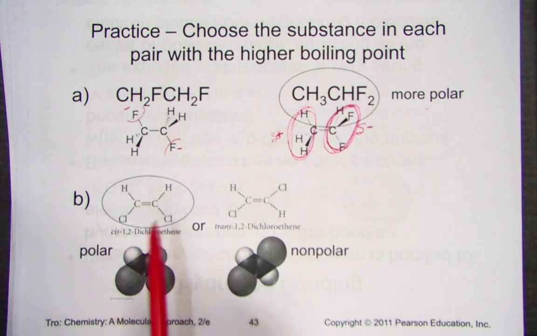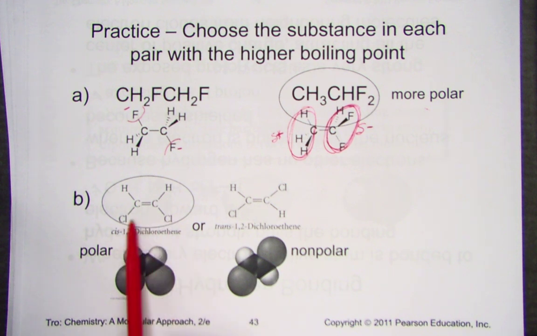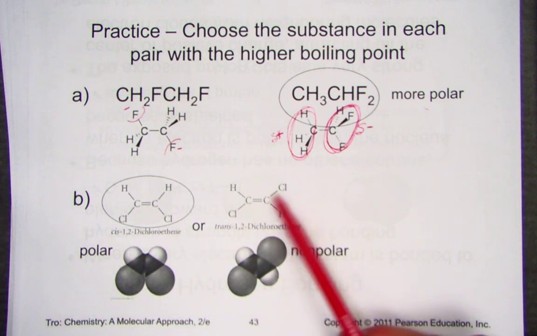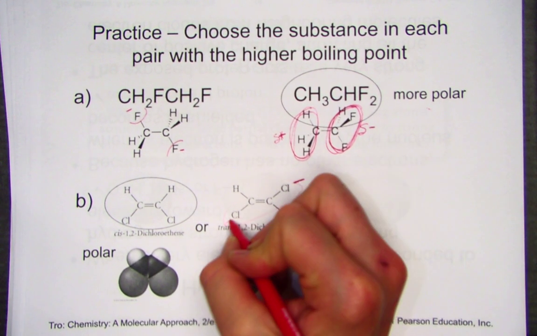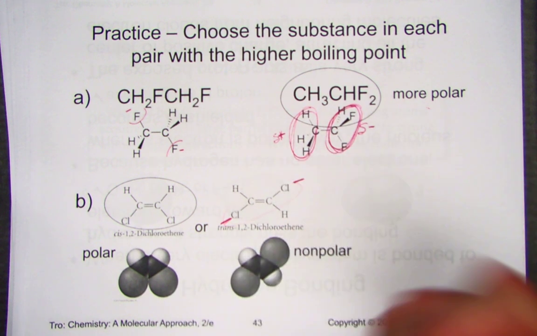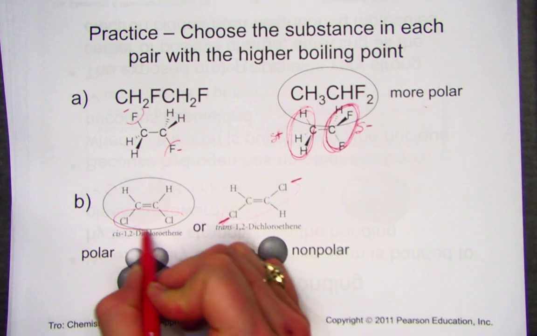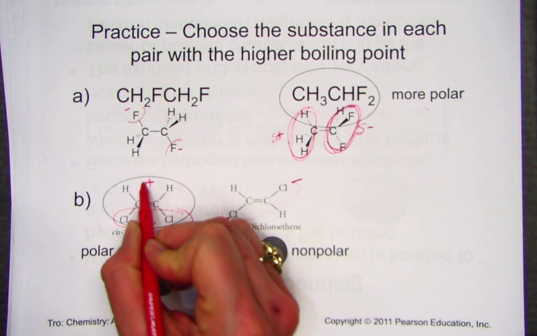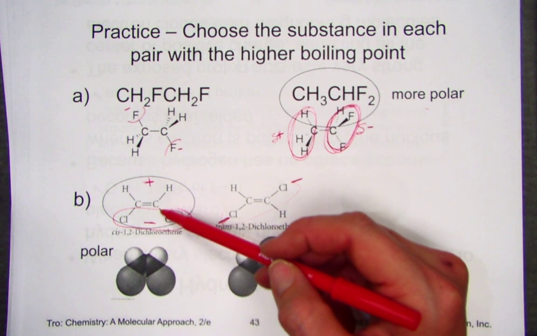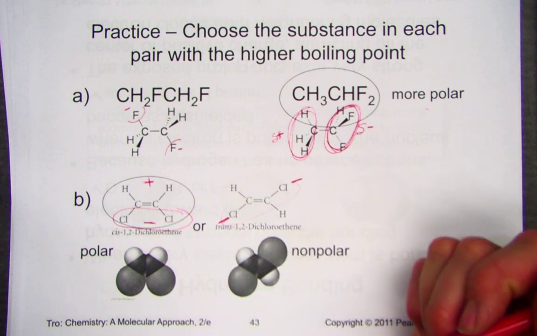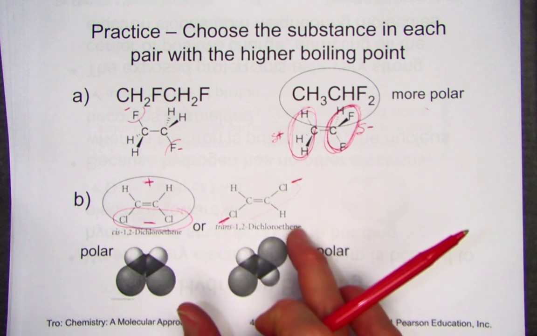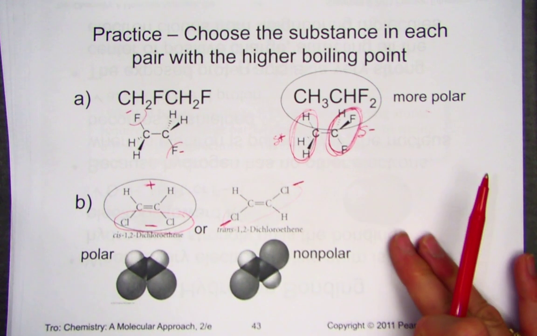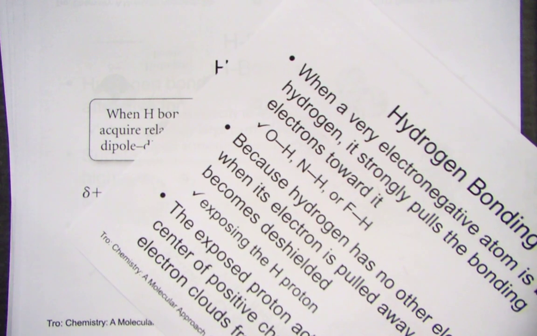So the arrangement, notice down here the chlorines in the cis version of dichloroethane, if both chlorines are on the bottom versus one top, one bottom, this is a symmetrical molecule. The negative on this chlorine is being balanced down here. I can flip it and create the same molecule. Clearly, if they're on the same side, it's not balanced, positive and negative within the region. This molecule is more polar and therefore will boil at a higher temperature. Polar, nonpolar. Polar every time will have dispersion forces increasing the boiling point.